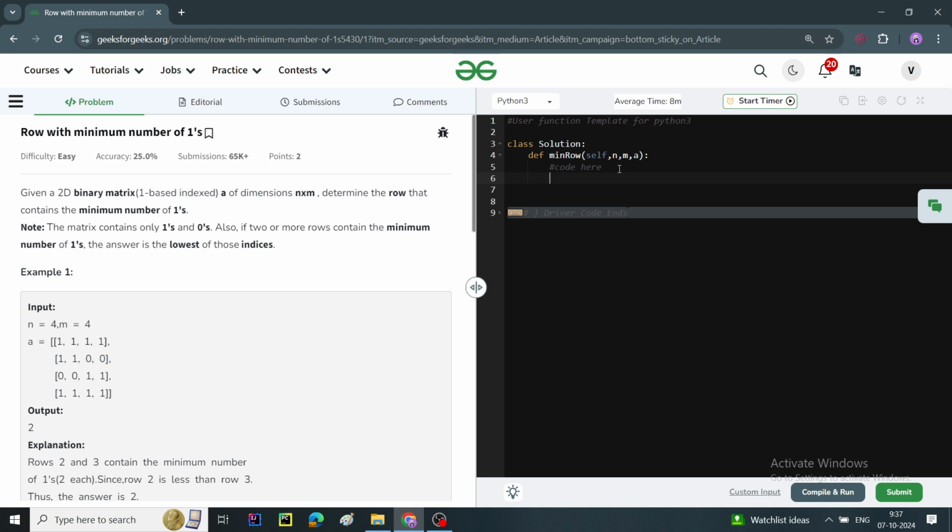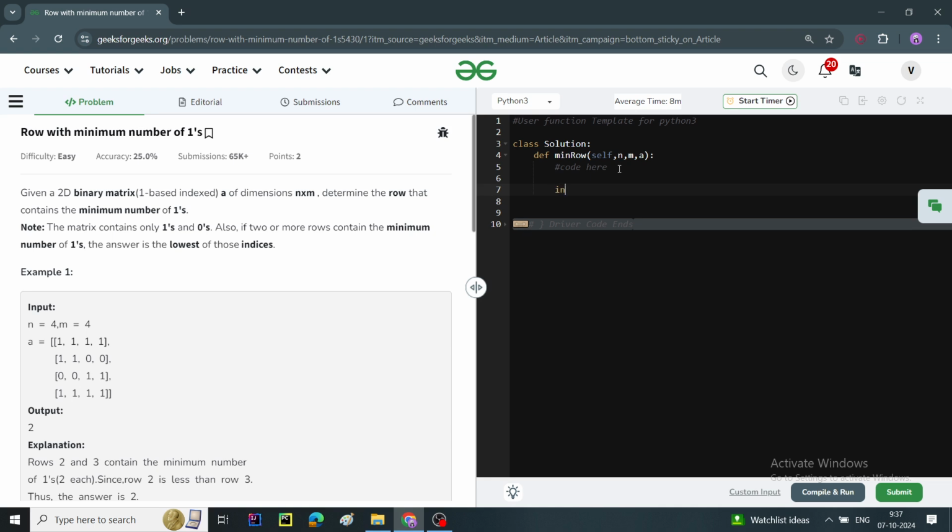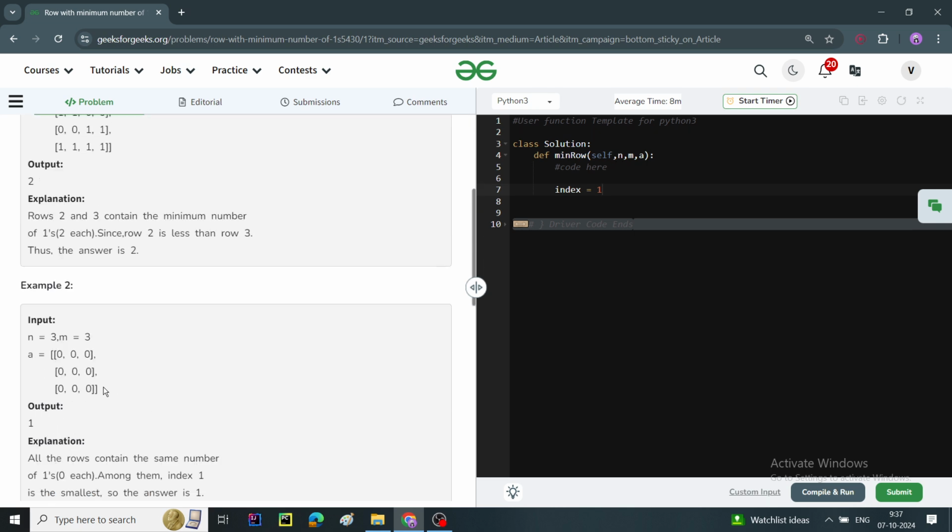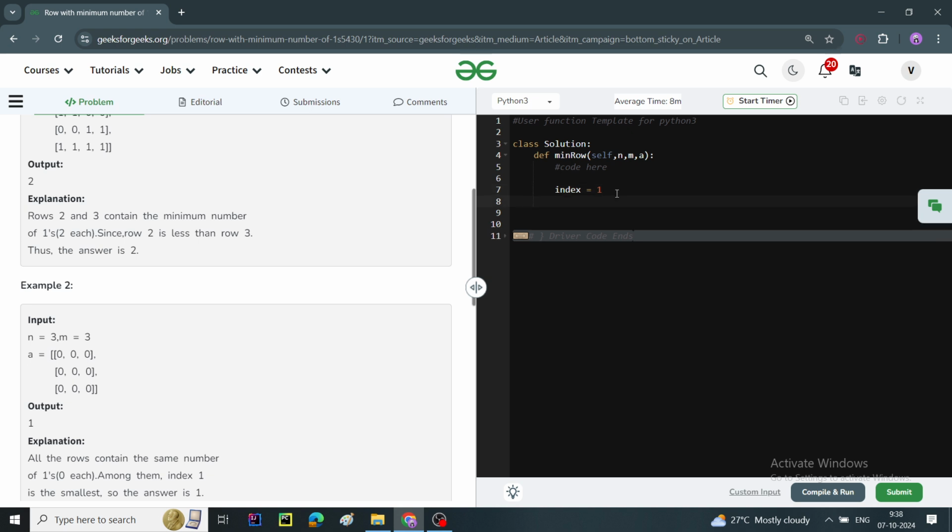To start, I'm going to create an index value with default of 1, because if no value comes, which means in this scenario if there are no ones in the whole matrix, at that time we need to return index of 1. After that, I'm going to have a minimum value variable.